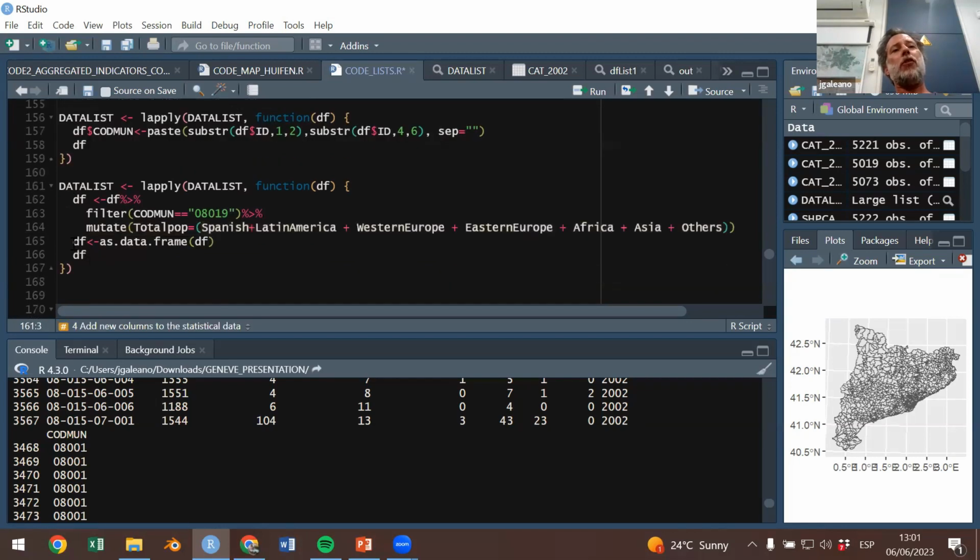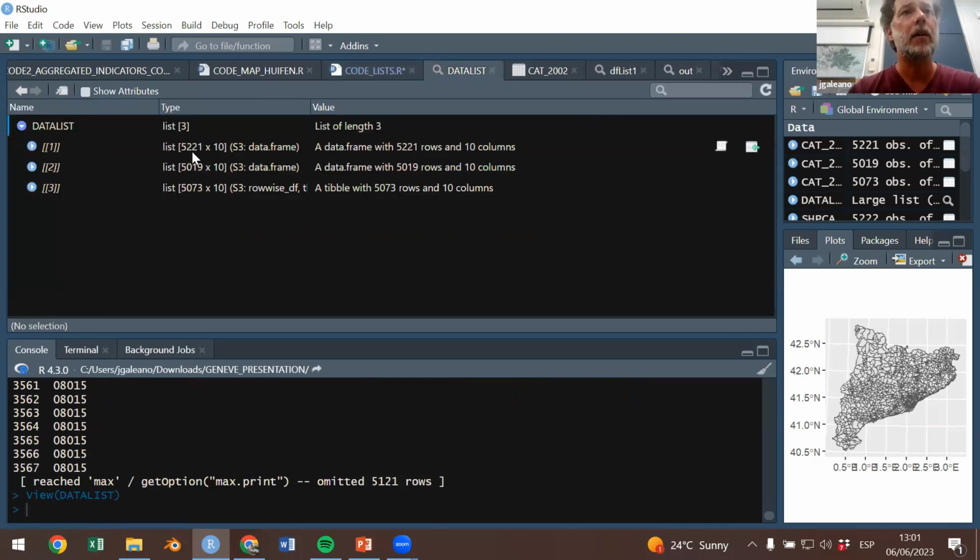And I want to force this, which is important because then we need to merge this with the spatial data, to be a data frame, not this combination of table and data frame, because they're kind of messy when you want to connect them to spatial data. So nothing strange here, but remember, for example, the number of rows of our data frames in this list object.